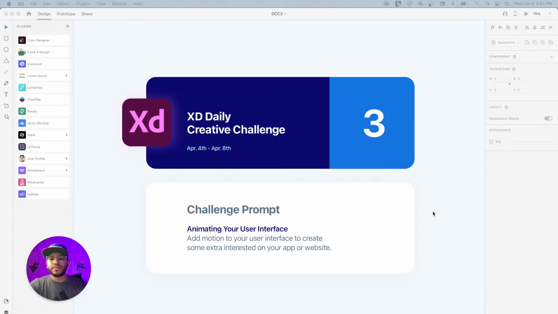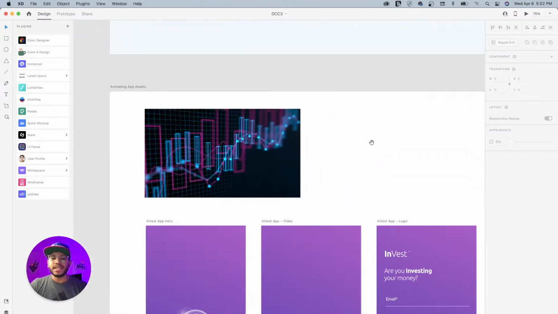I'm super excited. Just so you know, because of the timing in this, I'm going to be creating a series of different animations and stuff like that. But you have to use it in a way that it works for your user interface, meaning that you cannot overdo it. If you overdo it way too much, your users might get distracted with things happening at the same time. For the sake of this XD challenge, what I'm going to do is actually show you different kinds of transitions and animations and stuff like that.